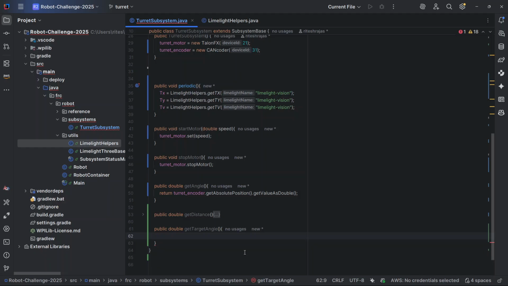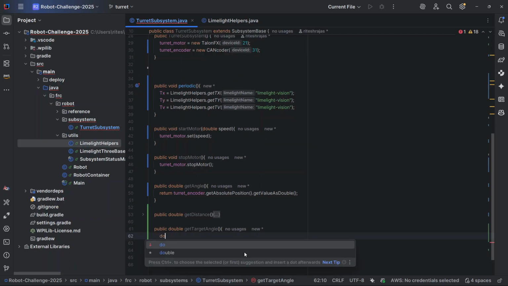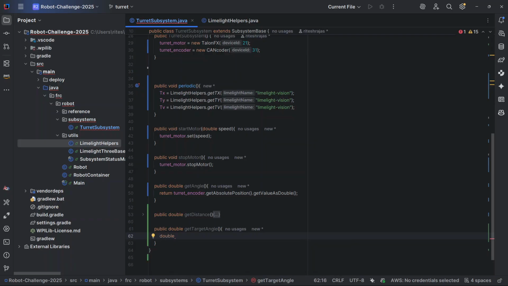Okay. So this is going to be pretty simple, but we do need our distance variable. So let me quickly get my distance variable. Double distance is just get distance, right? Get distance. So this will give us the distance from the Limelight to the target, and then we need some tx, but in radians.